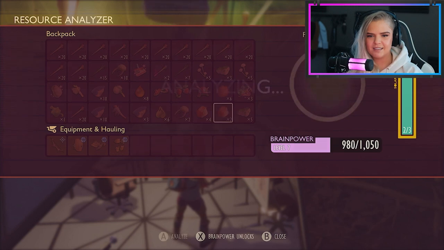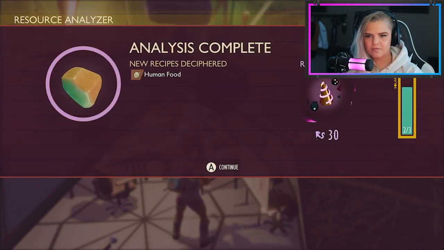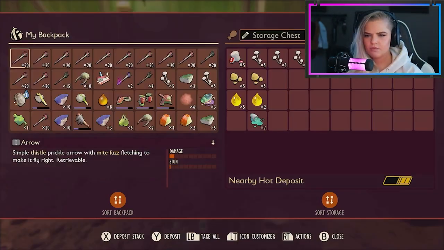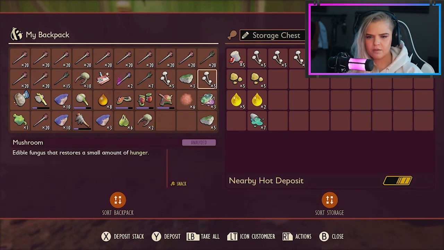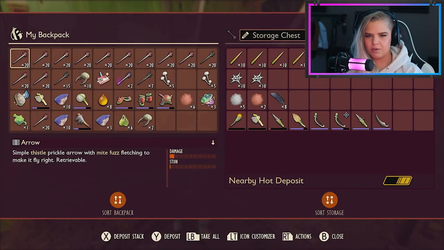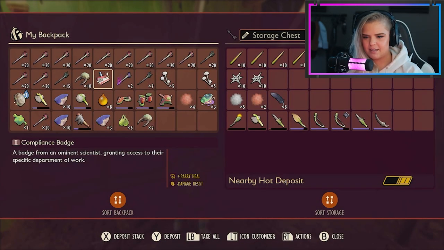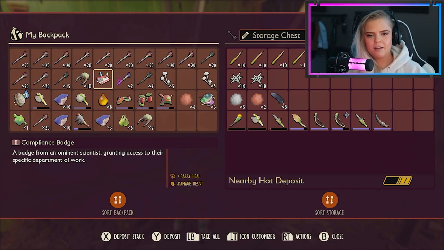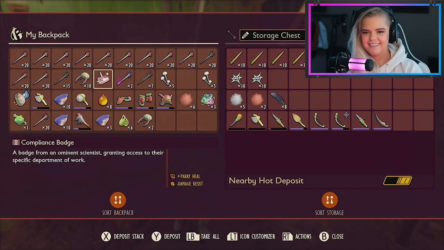All right, let's analyze this. Wow, it unlocked so much. All right, I'll put all of it away. I don't know where to put all of our important stuff. Like, I don't know what this is. And it's saying granting access to their specific department of work. Do you think that'll work in the lab with the robot guy? Yeah, my names are eluding me today, so I apologize. Burgle, there you go. Do you think it works in the room with Burgle?